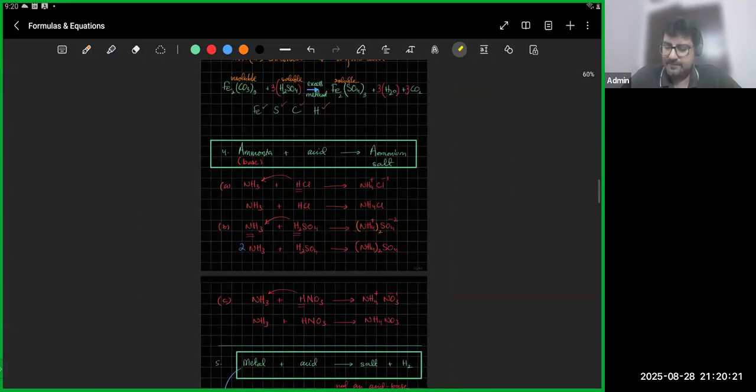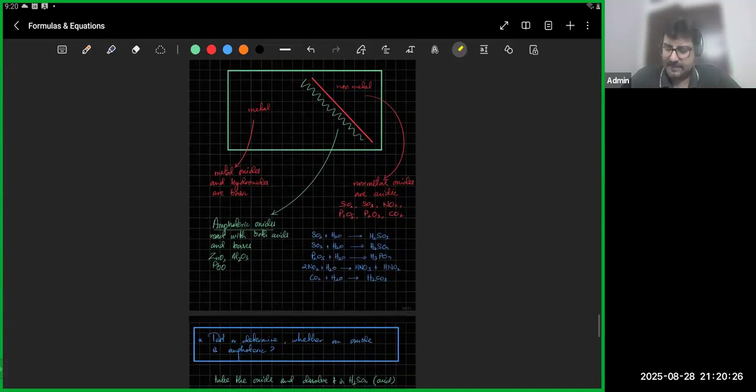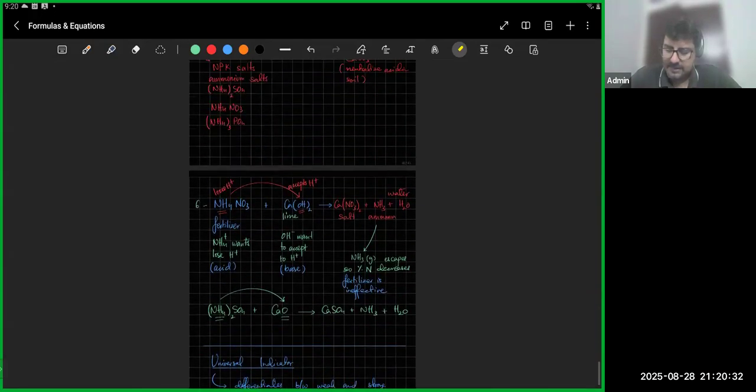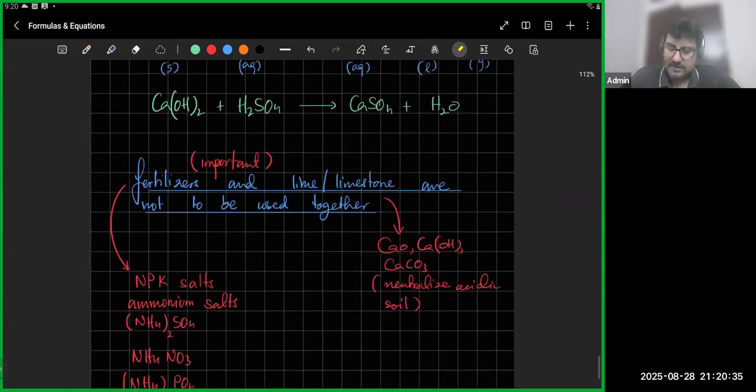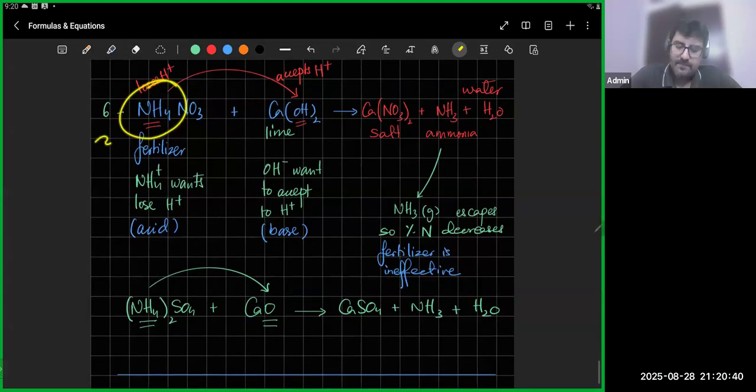And that reaction was, the fertilizer one, we did a reaction right at the end. That reaction was exactly the same. It was this one. If you have ammonium, you add a base to it, and the H plus 1 is going to be pulled back or pulled out or accepted by the base OH. The OH will accept the H coming from there, and it will form water. The NH4 will turn back into NH3, and whatever is left, that's your salt.